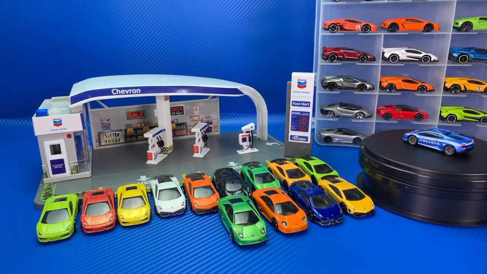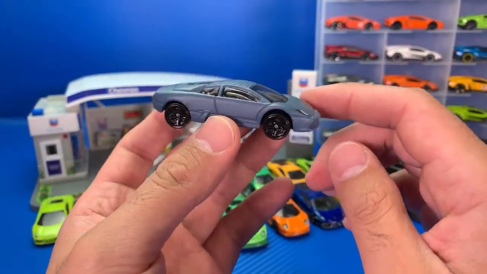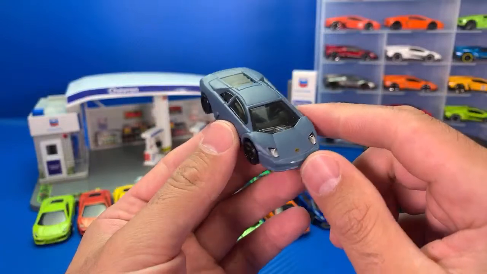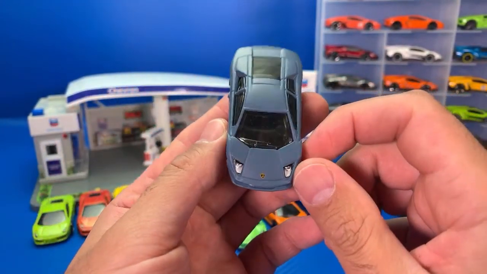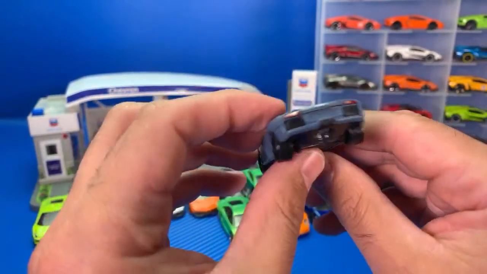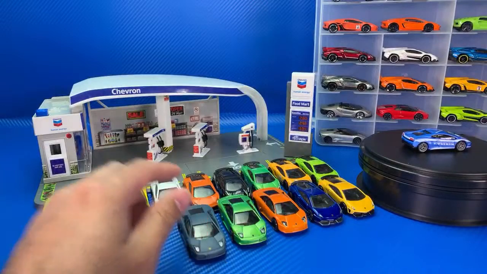This one is from the Batman series. It was one of the new Batman ones, I believe. Yes, you like the Batman one? There you go, Wesley. Just in time. There's your Batman Murcielago. Perfect. Nice tampo work on this one in the front. Looks good on the back as well. Put that one down there.